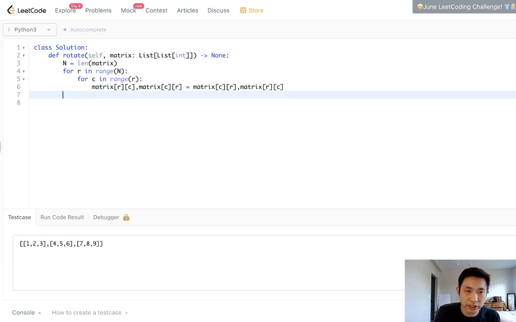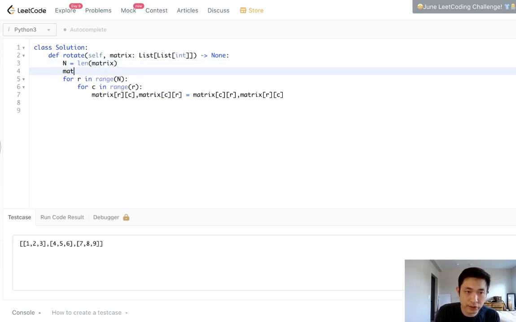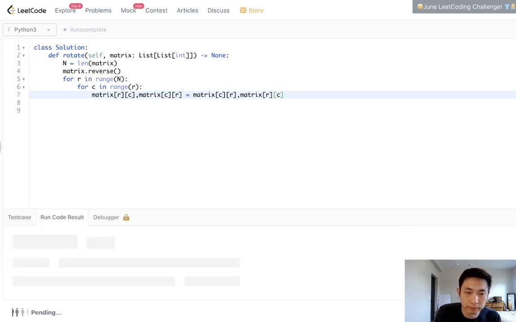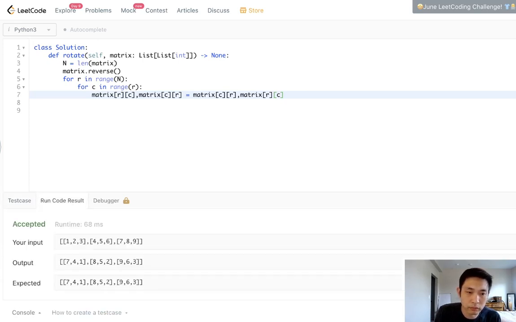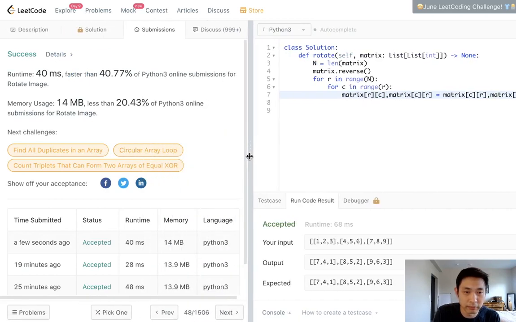And this will actually transpose it, right? And in order to get it rotated 90 degrees, before that, let's just first reverse it in place. We can just use the built-in method to do that. I mean, you could do it using a for loop as well, but this should be fine. And we don't need to return anything. So at this point, once we transpose it, the matrix should be rotated. So there we go. It looks like it worked. Can submit that. And, did it get accepted? I guess it did, right? So yep, there you go, accepted.